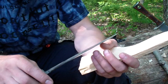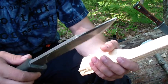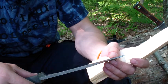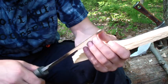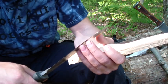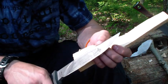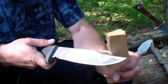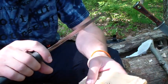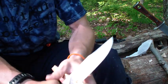But these are really expensive. But like I said, they are very, very purpose built. They have a very specific audience, and I think for that audience this knife cuts it exactly for what they need. Lightweight, sturdy, reliable, stays sharp, won't ever rust, and all that good stuff. So I kind of see why they are successful, and it's a good knife.